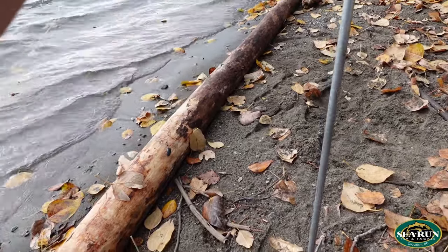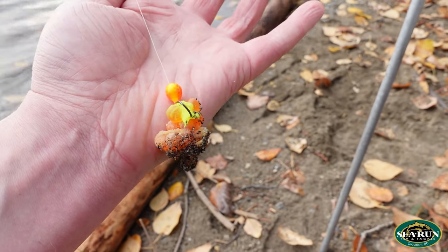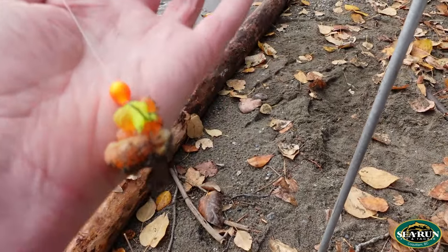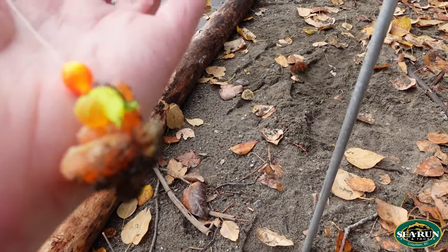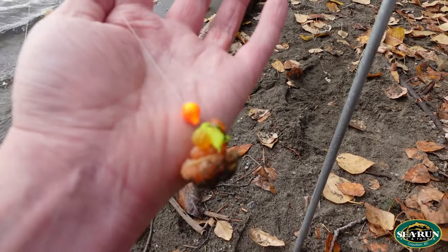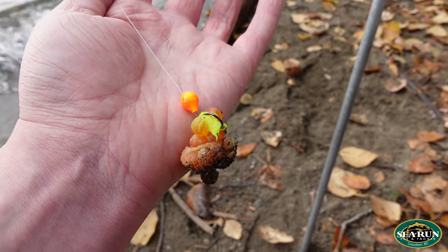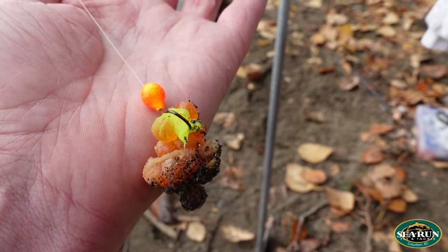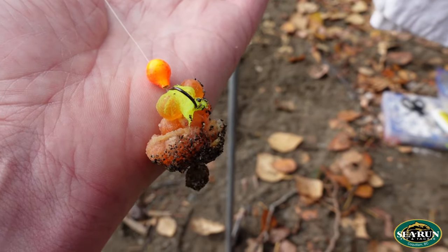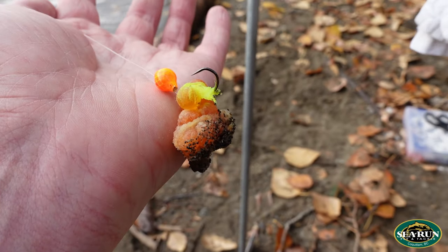On the business end, for this particular spot there are a lot of jacks so I use a smaller hook — a size 4 barbless no escape. I've got a size 12 corky on my leader to keep everything buoyant and floating up off the bottom a little bit. You can see the chartreuse yarn tied into my bait loop with an overhand knot. That helps me pull the bait loop open when my hands are cold and it holds scent — I'll put some Procure garlic bloody tuna gel in there to entice the bite and put a bigger scent trail in the water.